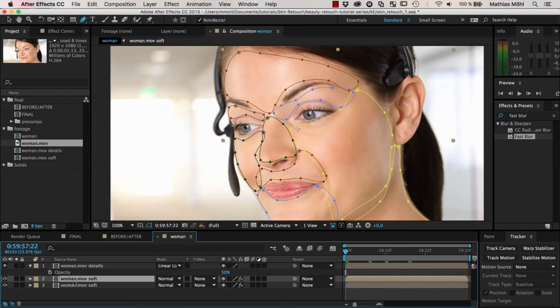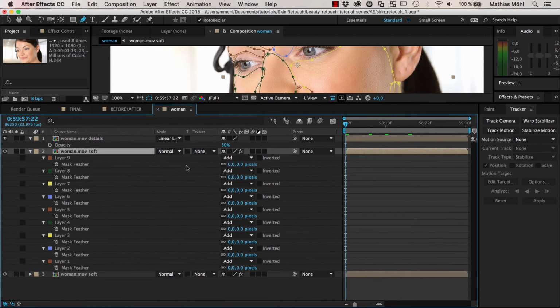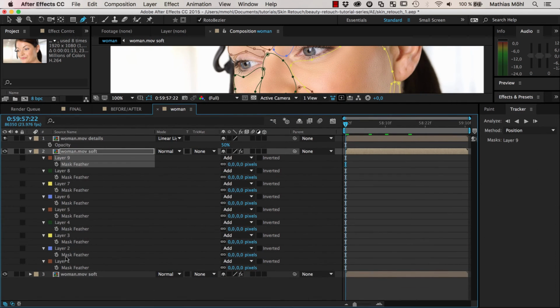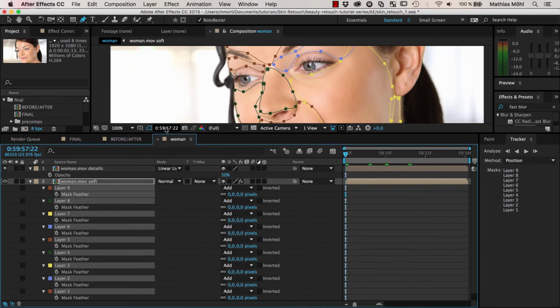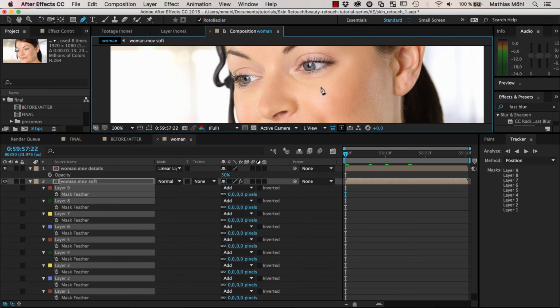Obviously we need to reintroduce a mask feather, because this got lost during our round trip to Mocha. I like to disable the masks' visibility to get my original image.